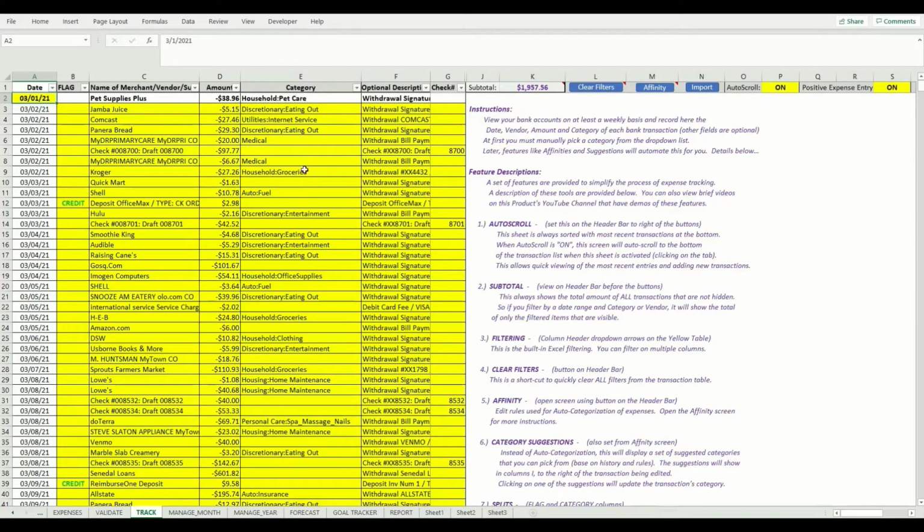The category column was auto-categorized. If you watched the previous video on tracking tools, we discussed the auto-categorization using the affinity panel. In the previous training, I had gone through and categorized some items. Therefore, I built up a database and it was able to find the matches on this import and auto-categorize them. What that means is that if you've been doing manual data imports and categorizations for, let's say, a month or 6 weeks before you start doing automatic ones, you'll see it come in auto-categorized. But if you start off immediately with automatic data import, initially it's going to come in blank.